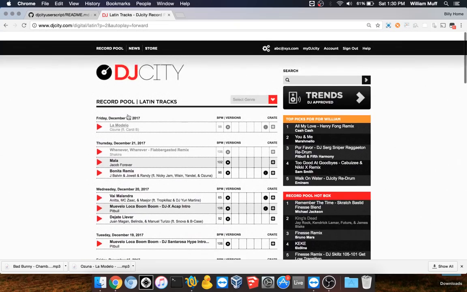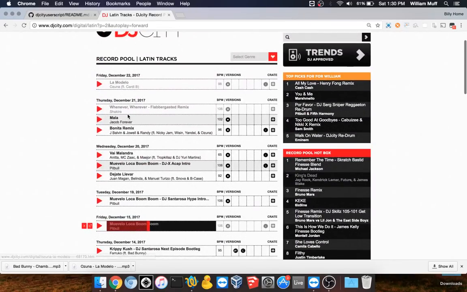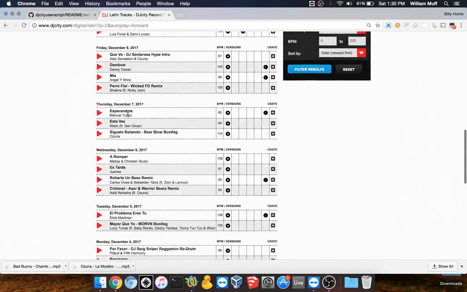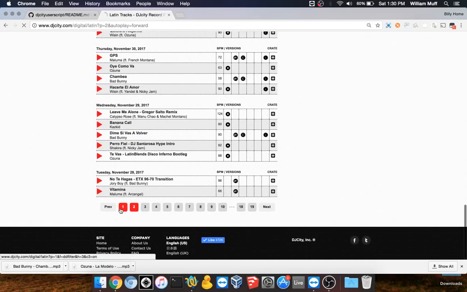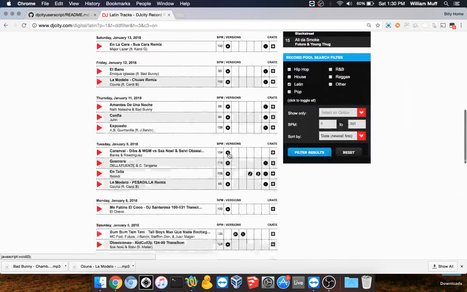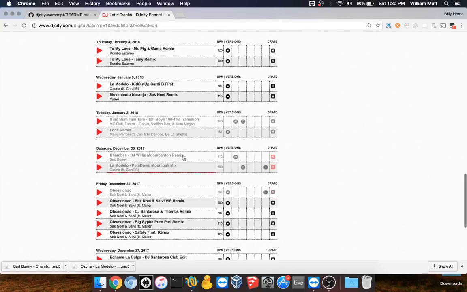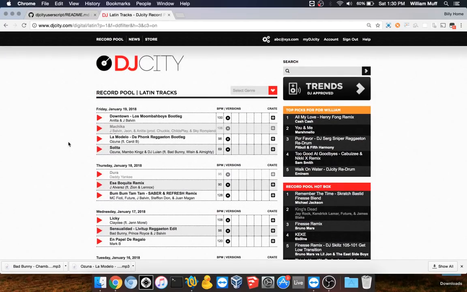So yeah, we talked about the crate. At this point, I don't have any. Actually, I think on the previous page I do, so let me go back just to make sure I'm showing you the right thing. So yeah, we can look at all that history. There are these two songs in my crate. You can get to your crate by either pushing the Q key or clicking the My DJ City link.